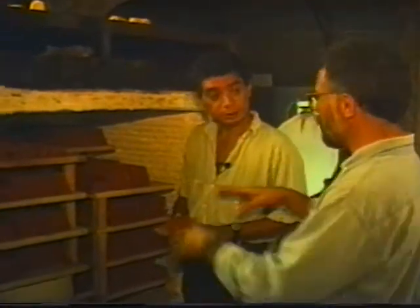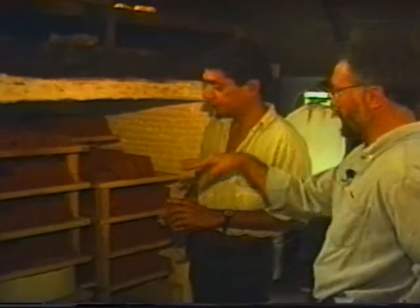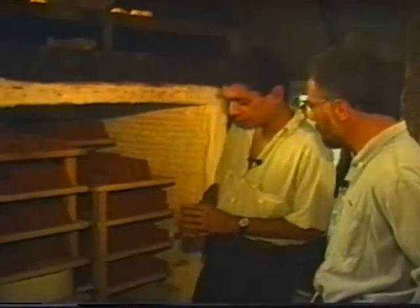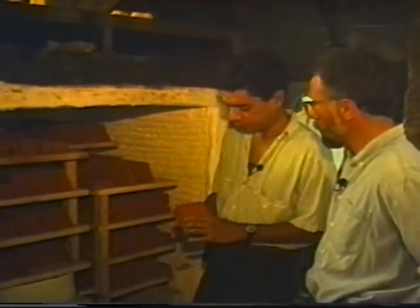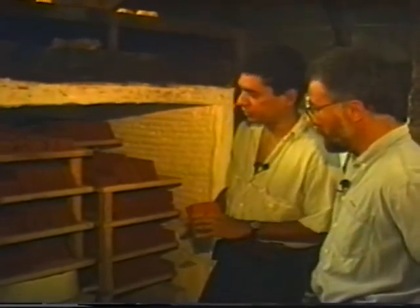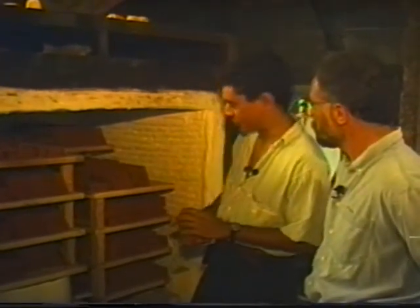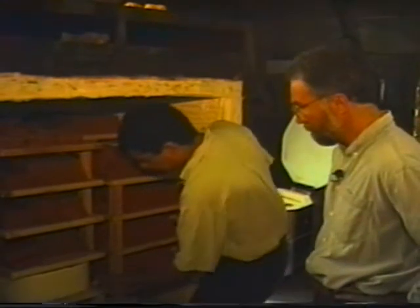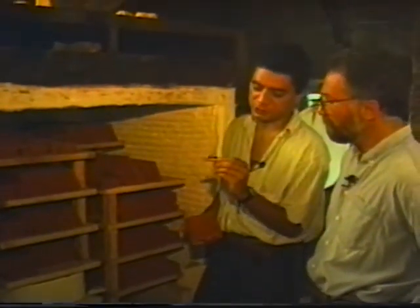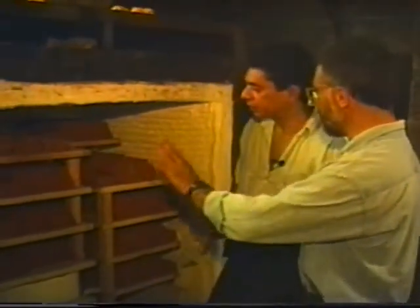All right, Adam, we're at a kiln right here. Can you give us just a little bit of information about the process we're seeing here right now? Yeah, after our clay has dried, we'll rack it and put it into kilns, fire them. The process takes about 3 days. We use cones for temperature, and those are these little devices. They melt at specific temperatures. This is about, I'd say, 2100 degrees Fahrenheit. That will melt at 2100. So that's what you're basically firing. That's what we're looking at, yeah. The heat in there is about that.